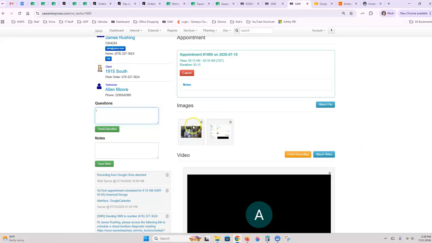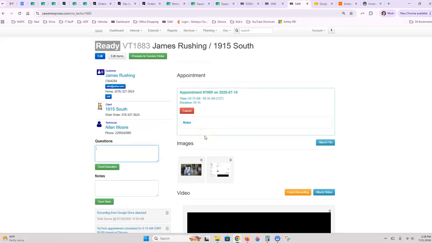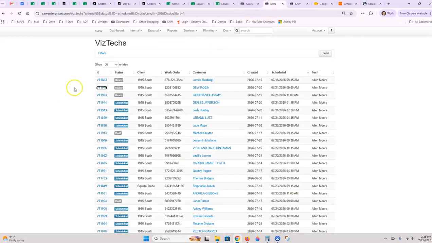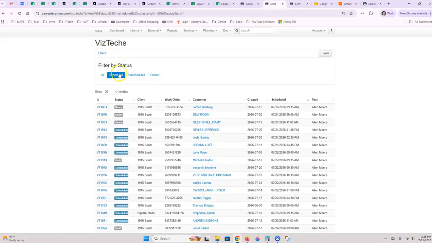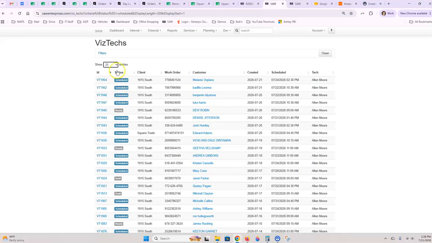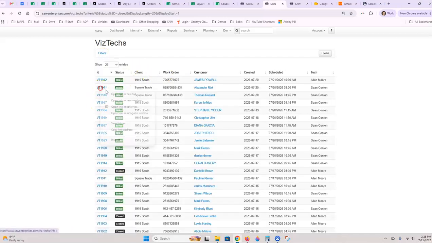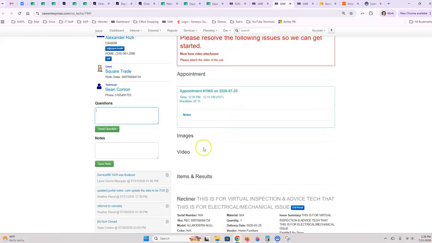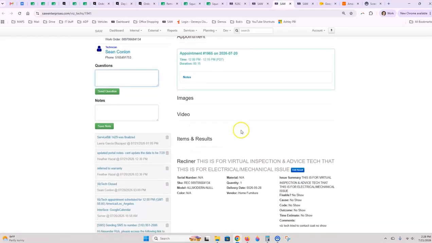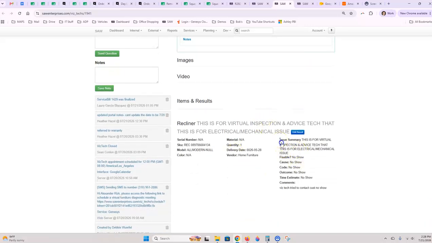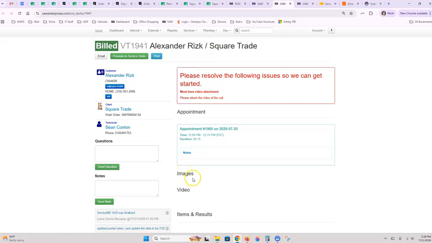You are going to have to upload these images before you promote it or before you close it. This imaging button goes away once you close it out or promote it. So it's going to be extremely important that it's done prior. Let me show you. Once it's closed or promoted, you no longer have the option to add images or video or anything. Those buttons disappear.